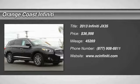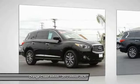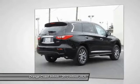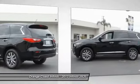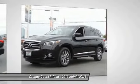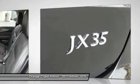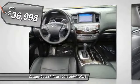The 2013 JX35. Infiniti's new JX35 is a comfortable driving seven-passenger crossover type SUV. With easy third-row entry from either side from the sliding middle row, the JX35 is great for getting the family to the next event safely and in style and comfort. With continual technological advancements and a refined interior, it will also be one of the best times you'll have on that hard busy day, and is priced below $40,000.